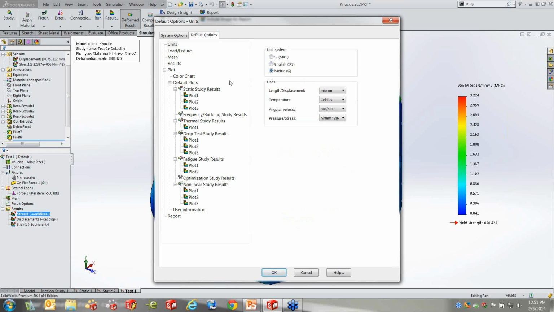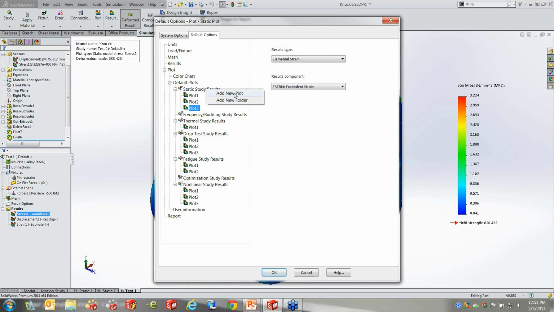That's also coming from the default options. I say, okay, when I'm creating a static study, what do I want to plot out? Well, I want a plot of stress, displacement, and strain. If I want more than that, I can add new ones by default, so I can tell the software what I want to be presented to me immediately after I'm done.